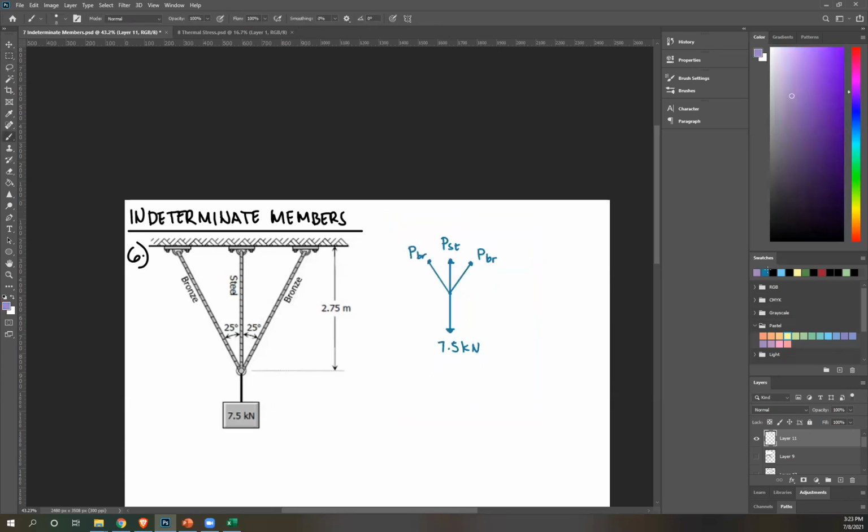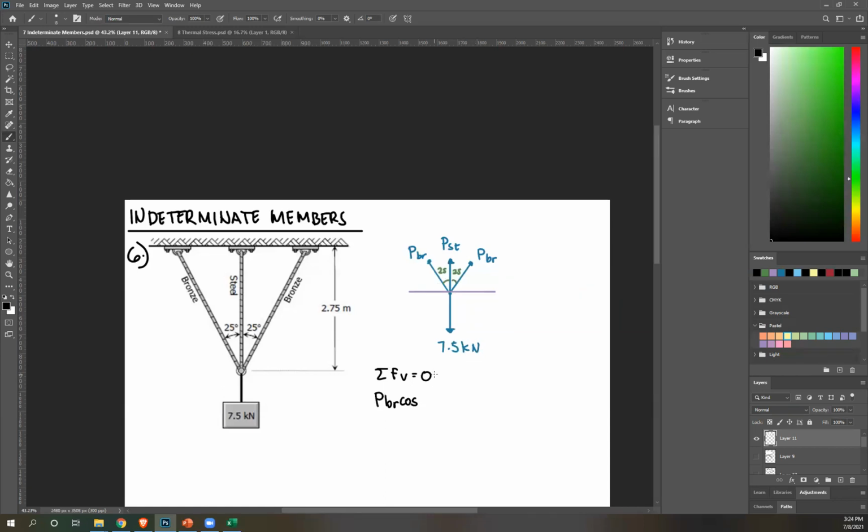Okay. Next, you have to have your angles. Now you can either figure out the angle or you can just use this. They're 25. And then from this you can do summation of forces vertical equals 0. Now remember, typically for the equations that we're used to, we need angle from the horizontal. But in case you don't want to do that, you can still use the angle from the vertical. Just remember, it's the opposite now. So the vertical component of PBR is PBR, instead of sine, it's now cosine. Why? Because if you consider this right triangle, and this is your angle, the vertical component is actually cosine. So I'm just doing this to show you that you don't always have to get this angle if you don't want to.